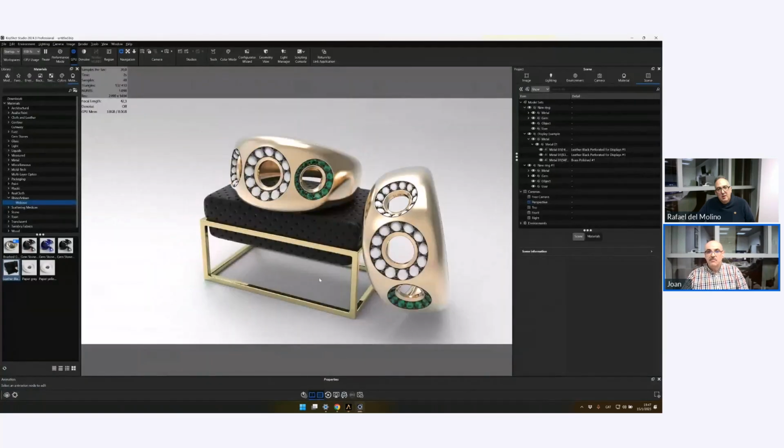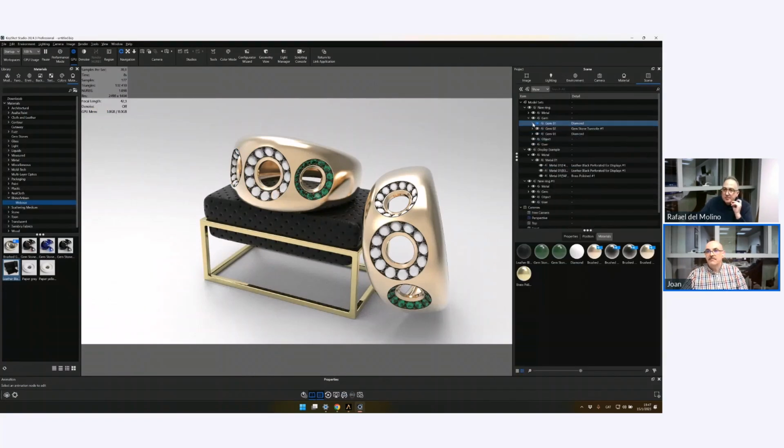And now we see that just one of the layers keeps the material, and the other ones have lost it. But since we have them separate here, we can change the colors. For the one that I have here on the top, I want to keep this one.